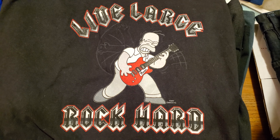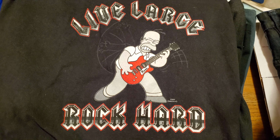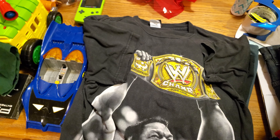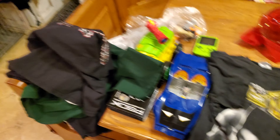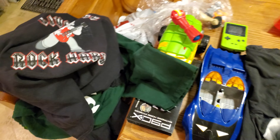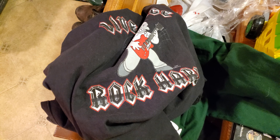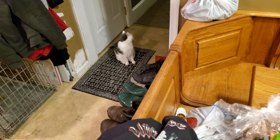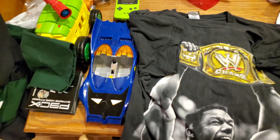There's the other Simpsons one — just Homer with the AC/DC font. Had to pick up both, I couldn't just leave this one behind. Normally if I found that one I probably would have left this one, but I got excited finding that big Springfield Rocks one so I had to grab this one as well.